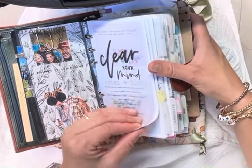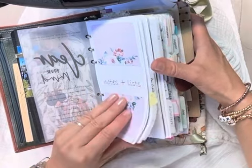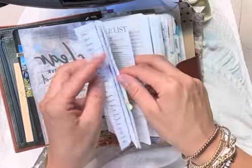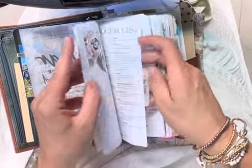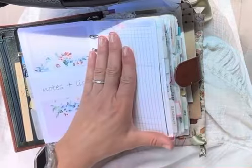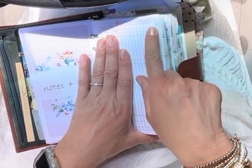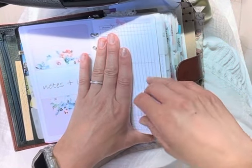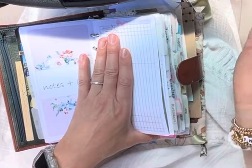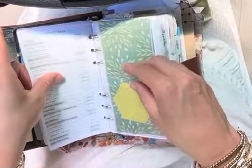My first section is notes and lists. This cover is from Annie Plans — it's notes and then I have lists in here. I have some pen tests of different kinds. Then this insert is from Peanuts Planner Co. — it's a visits and events insert. This is where I kind of log things that we get invited to or that are coming up in the future, so that I can plan if I need to get a gift, RSVP, or anything like that.